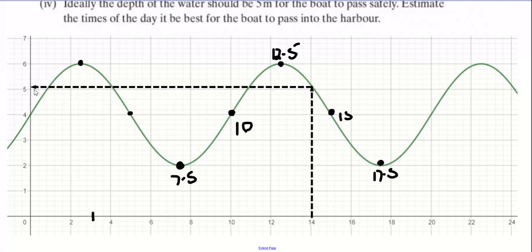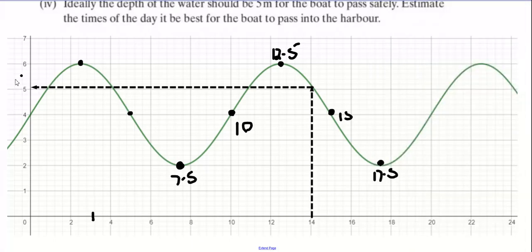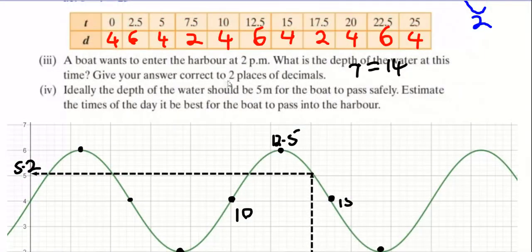Now, if I'm in an exam, no worries. I'm saying that's roughly just about 5.1-ish, but we have the option of manipulating our table function. What I could do is start at 12, for argument's sake, end at 14, and do a step of 1, and that will kick out exactly the correct answer for 14. Yeah, the answer is 5.2. So I don't even have to guess that. I could just say no bother, it's 5.2, rounded off, and I don't even have to estimate it. I'm just saying 5.2 meters all day. You okay with that? Okay, next thing.